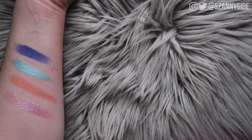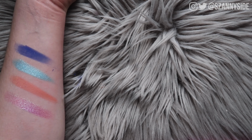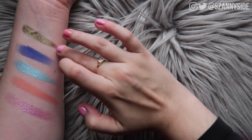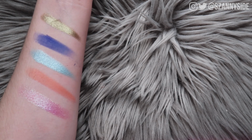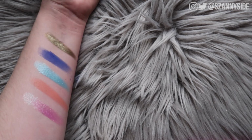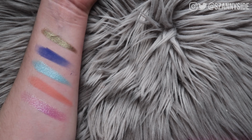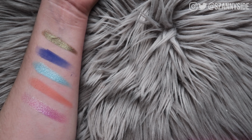And then the last shade in here is Mr. Tutorials, which again is a brown shifting into like a green. Oh, look at that as well. For the fall time, just even with the green in the crease, that would look stunning. These shimmers are insane. Right, let me clean this off and I will show you the fallout in the palette.